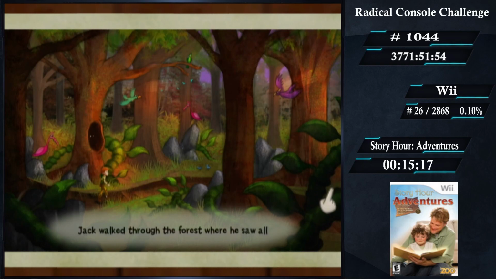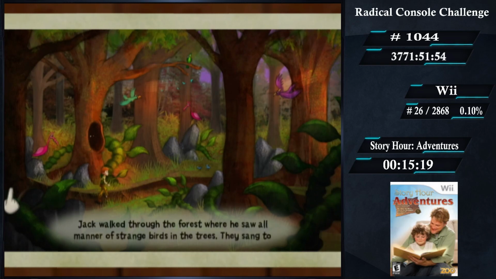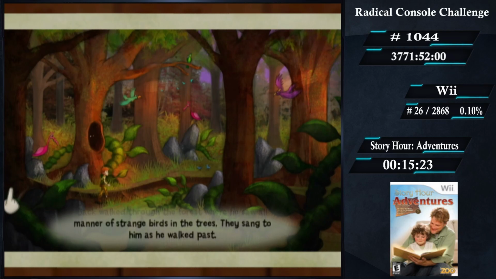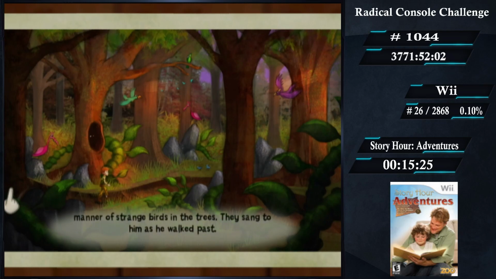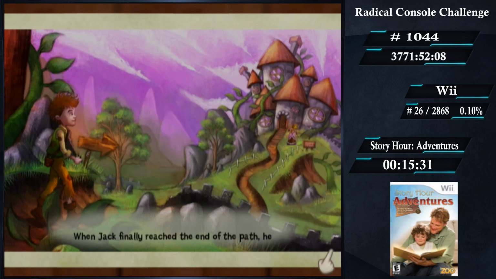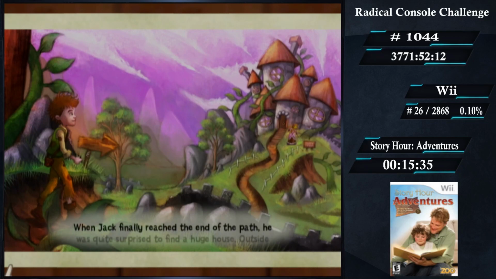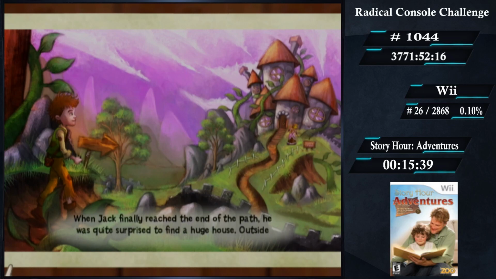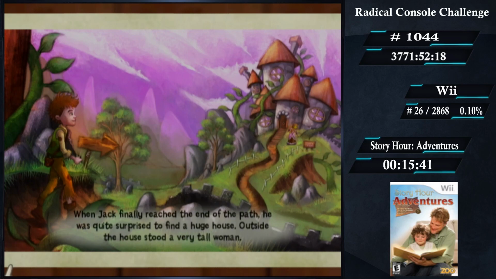Jack walked through the forest where he saw all manner of strange birds in the trees. They sang to him as he walked past. When Jack finally reached the end of the path, he was quite surprised to find a huge house.